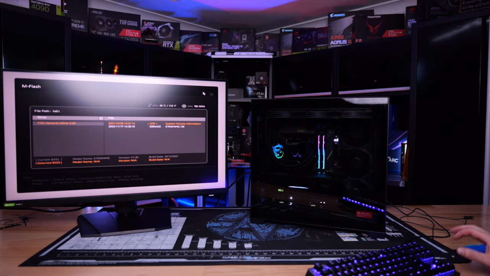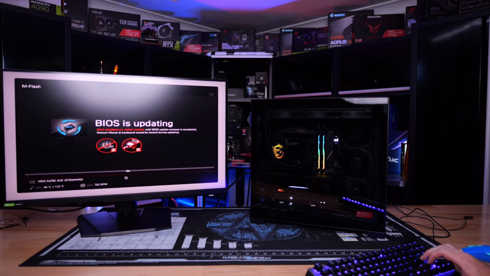Let this fail one more time, and then we'll try BIOS flashback. Next step is to get MSI tech support on the phone live. Okay, so this is the 1.3 version. We'll give it a few minutes.